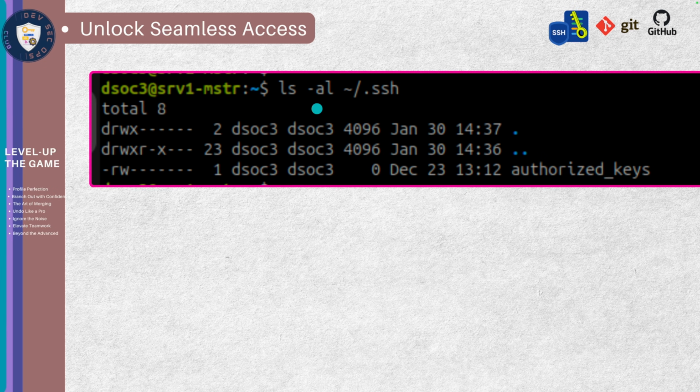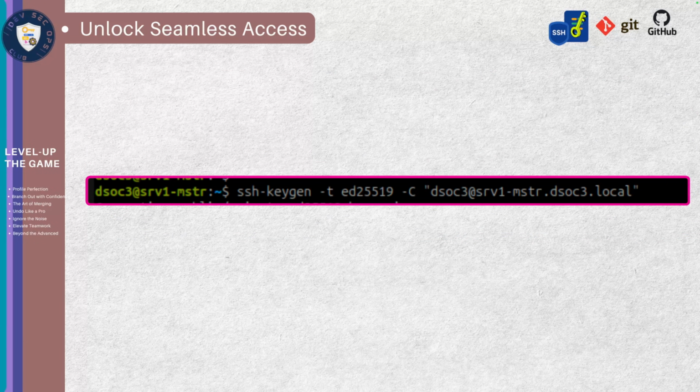I'm already at my home location, but if you are executing the command from elsewhere, you could execute it like this with ~/.ssh, and you find these three things: dot, dot dot, and so on. Dot means the current directory, dot dot means the information of its parent directory, and then you have authorized keys. So this much information is here. If you see only this, it means you do not have any SSH key at all in your system. So in order to generate the SSH key, this is the command.